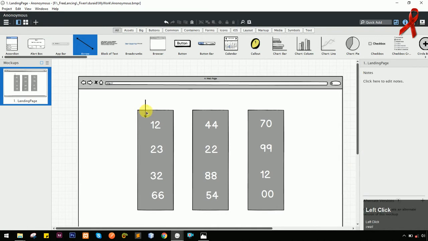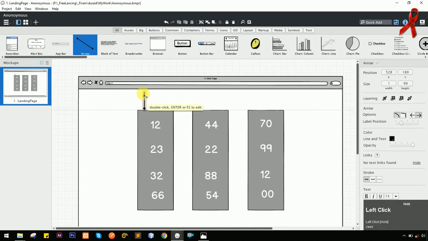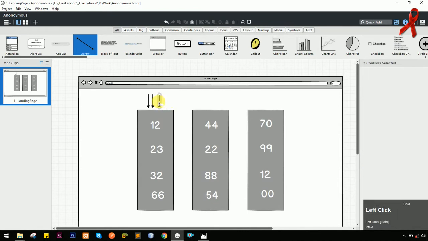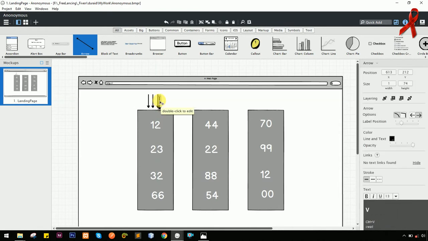So we just made an arrow, to show that they are going downwards, and let's make them like this.